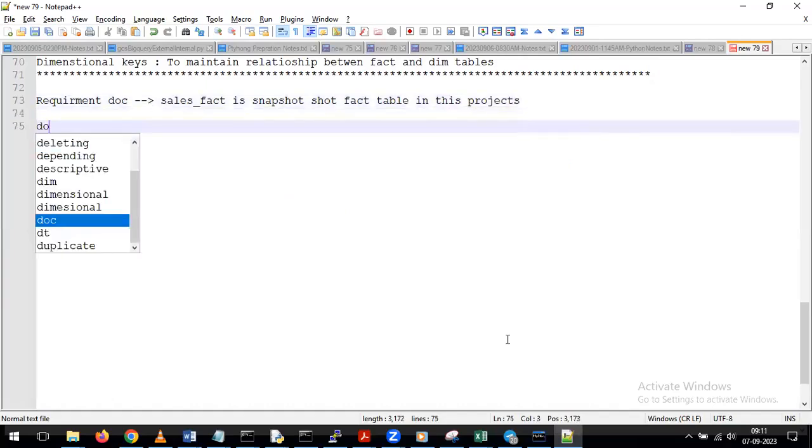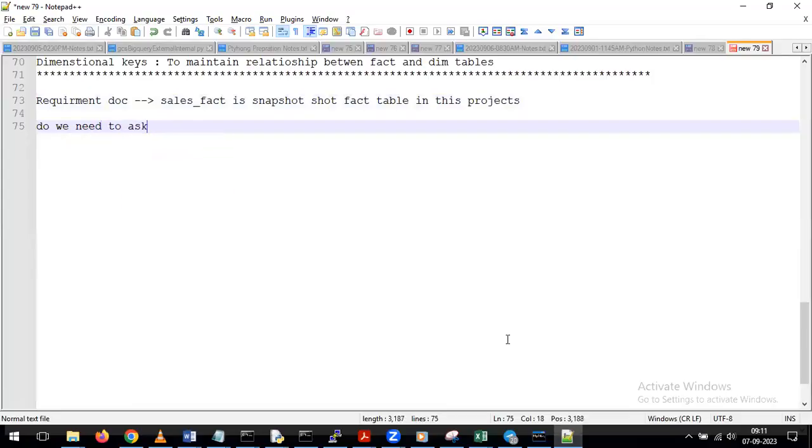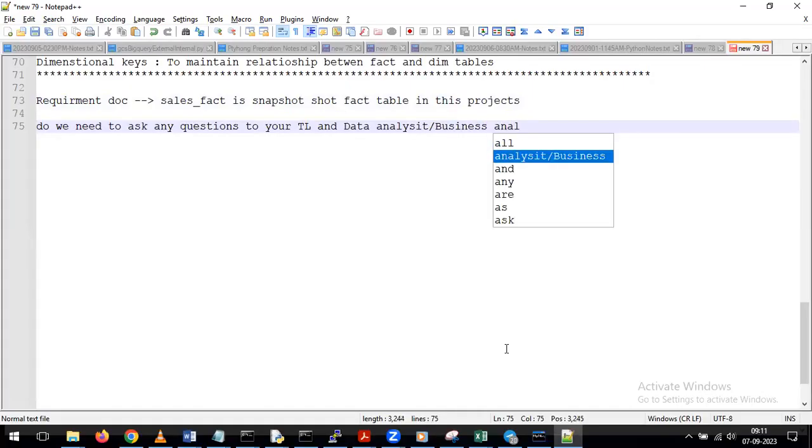Now you tell me, do we need to ask any questions to your team lead or to your data analyst or business analyst, whoever gave the requirement to you, by seeing the statement? In the requirement document, they are mentioning that in this project, the sales fact table is going to act as a snapshot fact table.